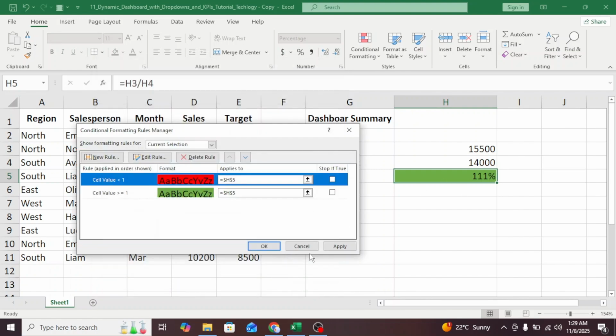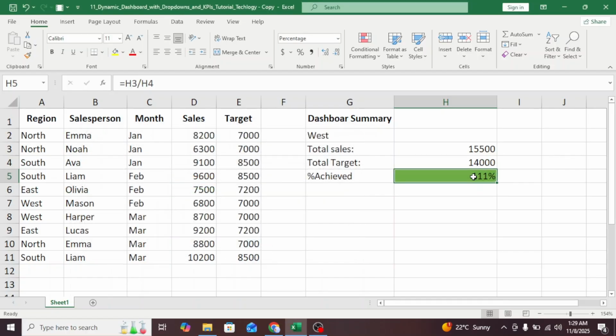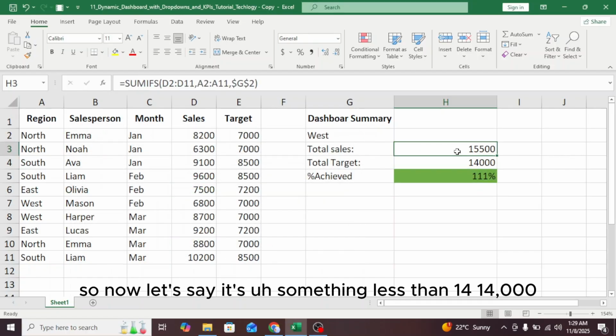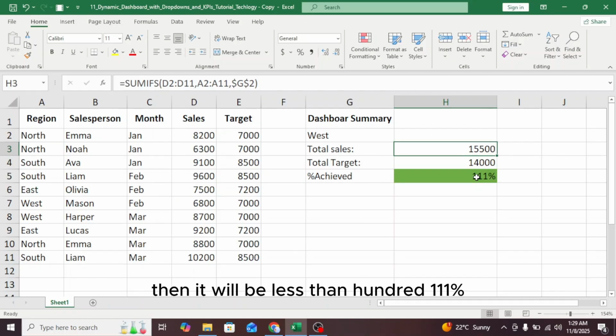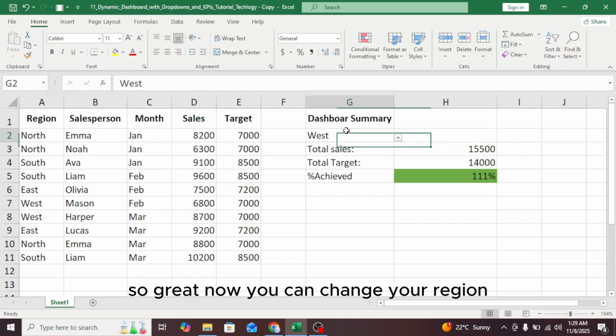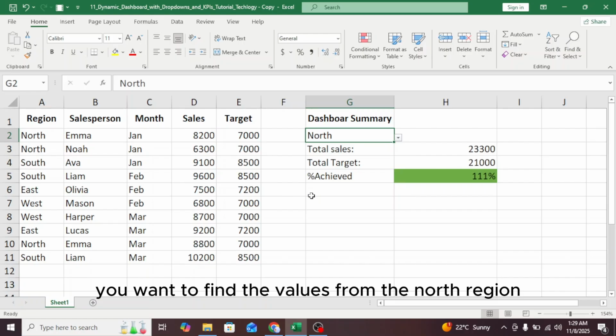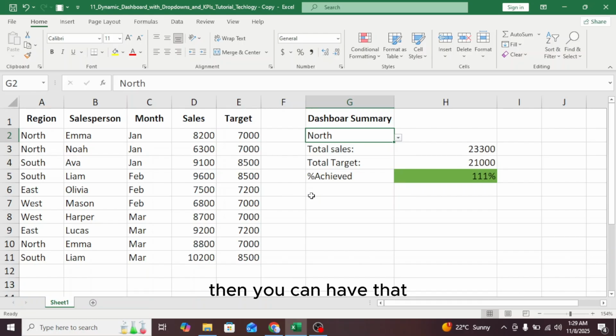Great. Apply. Great. So now let's say it's something less than 14,000, then it will be less than 111%, and then it will be red. So great. Now you can change your region. Any region you want, like the north region, you can have that.